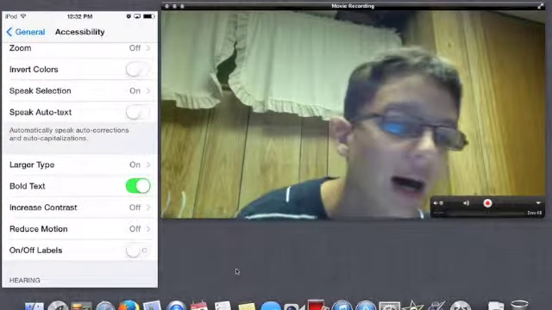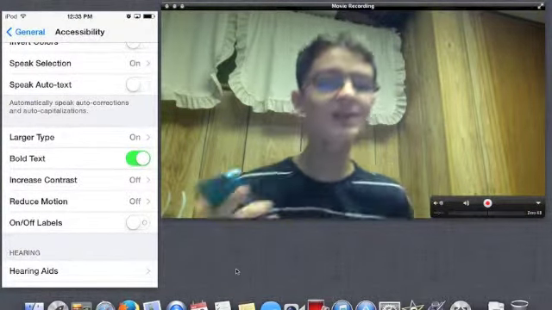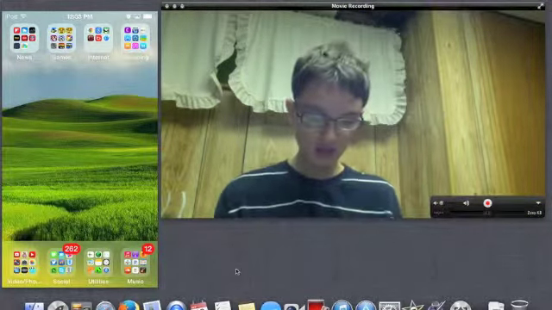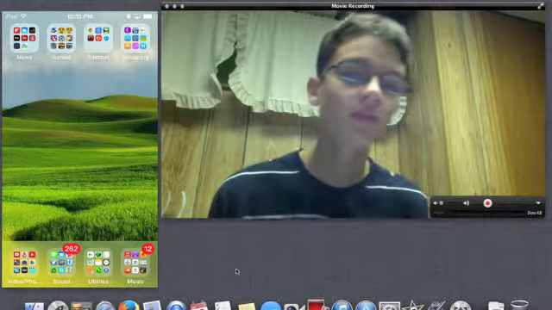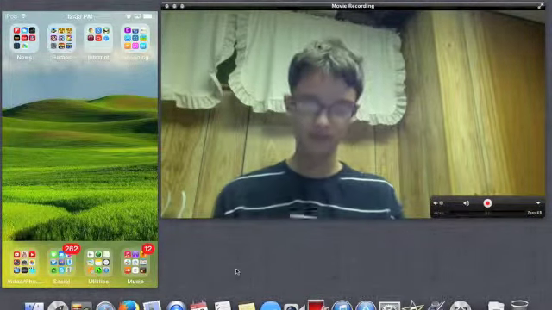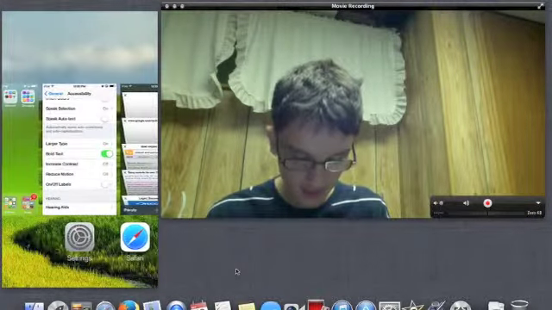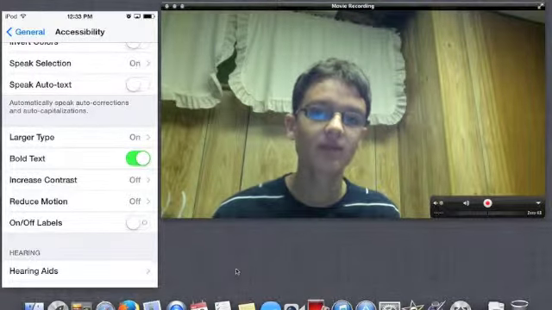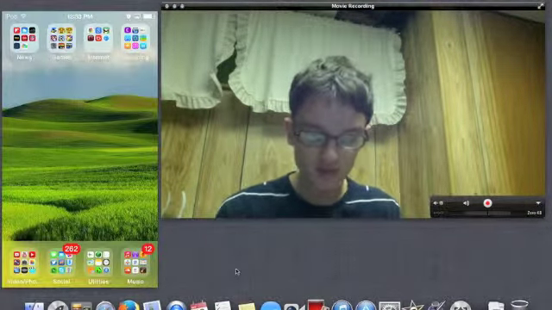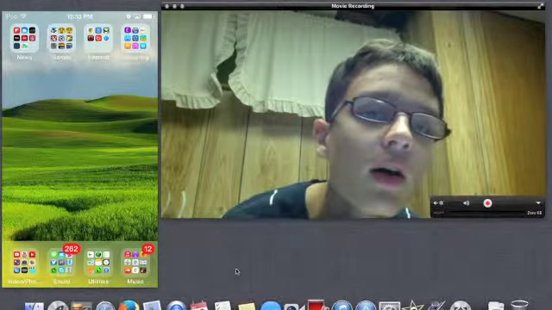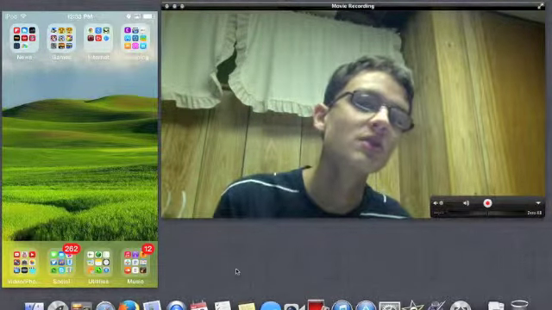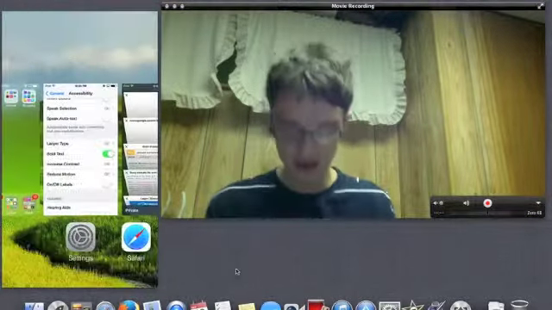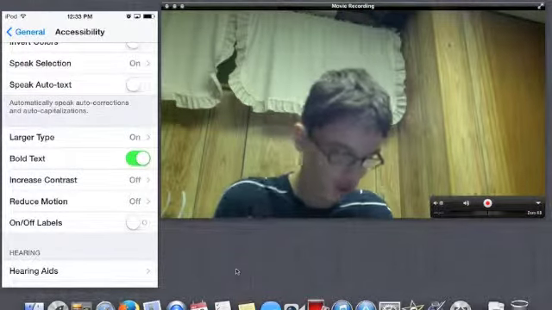Let's just go back into settings. Reduce motion. This is something I forgot to mention, and, to be fair, it's not really a huge noticeable thing, but it seems to not be working. Do I have it disabled? No, I guess not. Odd. Maybe it just doesn't work over AirPlay or something. But it's supposed to reduce the motion, or it's supposed to have some kind of parallax thing. Maybe if I go into the wallpapers, which I'll get into in a bit.